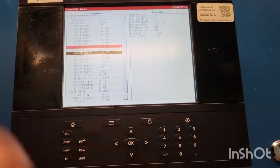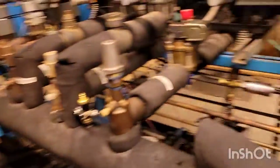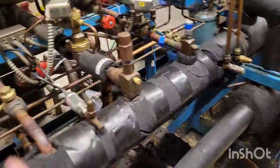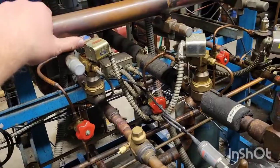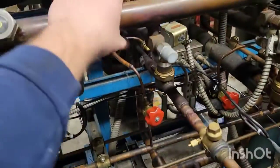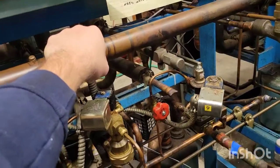So just to show some other signs - with this rack we have a low head pressure and the suction is already satisfied. Everything's trending warm, and this is actually very warm. So what happens is when there's not enough refrigerant, it actually tries to shut off the fans to keep the head pressure up. So it drives the temperature of this liquid line warmer. So when I come in here, not only do I know that that sight glass is flashing and I can tell with those little itty bitty rain beads, but there are these other signs such as low head pressure and trending warm. And then this line is actually at almost the temperature of a discharge - it's really warm because it turns off the fan to try to raise up the head pressure.